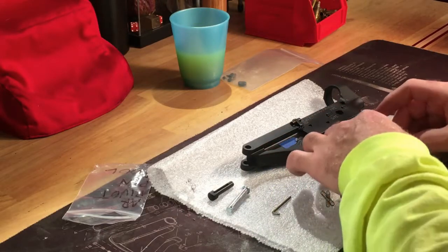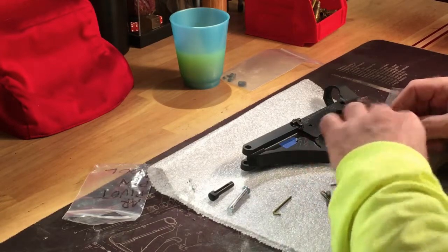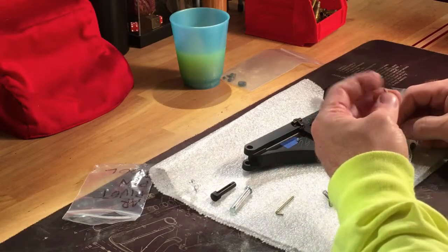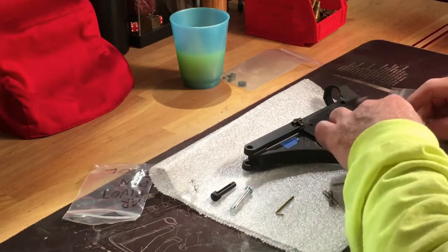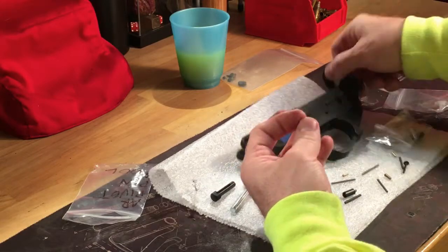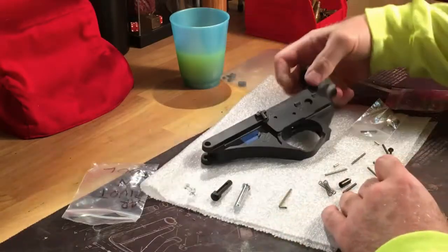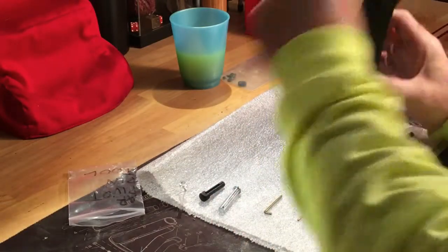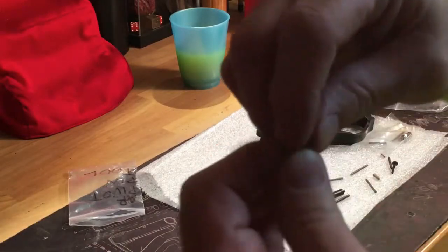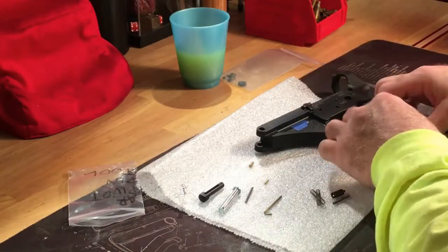So we got a whole bunch of pivot pins, safety pin, and that's a big one for the safety. So it should be these little guys. And that's a huge pin. That's not going in there, so I was right. This little guy. And one of the springs. So I will put all of this back.